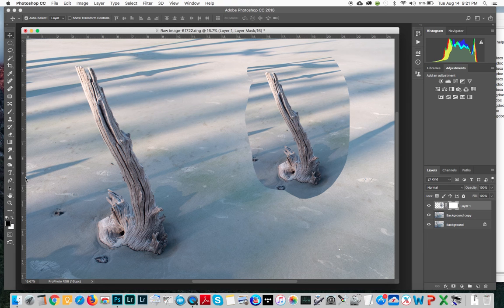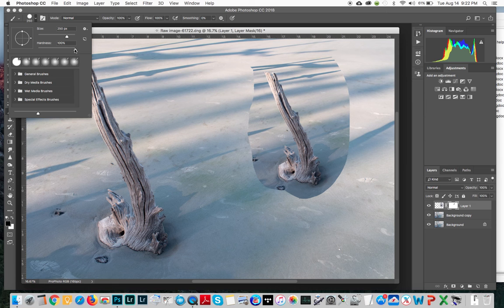And now I'm going to paint around the edges. Again, make sure your foreground color's the correct color. In this case, I want it to be black. And my mask is automatically highlighted. Make sure that's highlighted. And now I'm going to go around. Whoop, my brush is very hard.